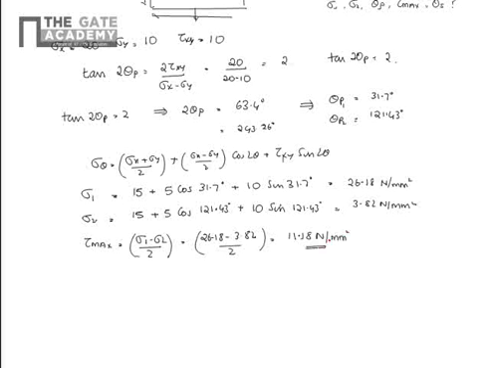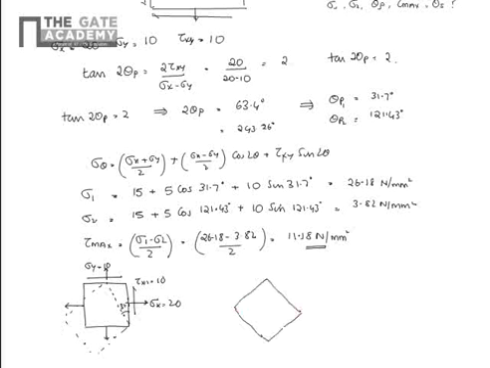And what about the planes on which it is acting? So what I can say is, if this is the state of stress of the body which is given here, sigma x, sigma y and tau xy, this is the element, sigma x is equal to 20, sigma y is equal to 10 and tau xy is equal to 10. If this is the case, then I can find the element inclined by an angle 31.7 degree. I can draw element like this in that body. If I take that element outside, I will draw that element here. What will be the stresses acting on it? It will be nothing but sigma 1 and sigma 2.